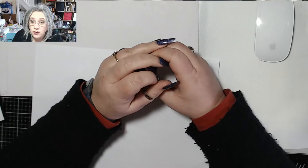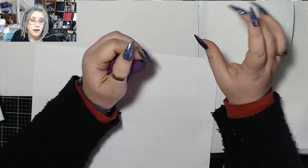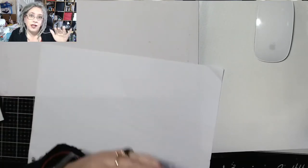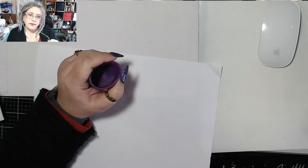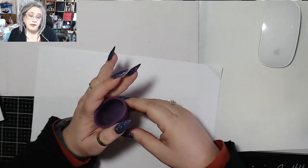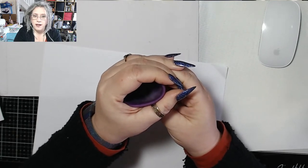It also helps if I do it sitting on the toilet — you can do it in the shower, you could squat on the floor, whatever works for you. I personally sit on the toilet. You want to open your legs as far as you can. I've got one of those steps that children use for getting on big toilets in my bathroom because I have a five-year-old. I put one of my feet up on that — only the difference of about that much — and I have the fold facing my left hip. I put it in, push, and it just pops the minute I let go.